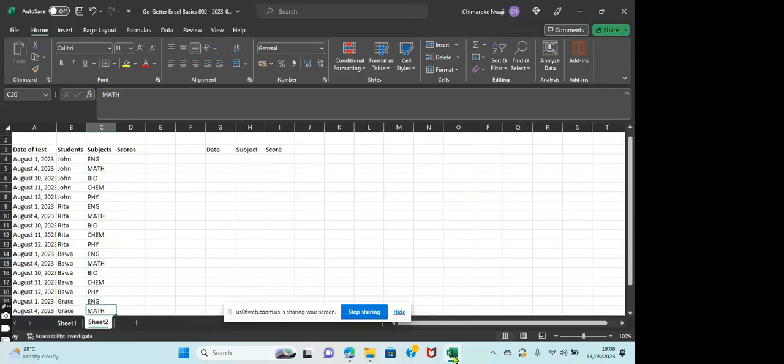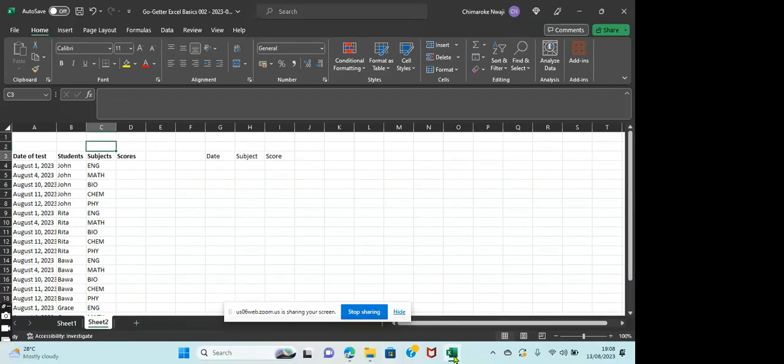Each of them took. Let's assign scores to these subjects. So let's say the first person got 50, second test he got 60. Let's say the next one is 70, then there is 80, then perhaps 90. Then maybe this person got 100, then this person got 90.